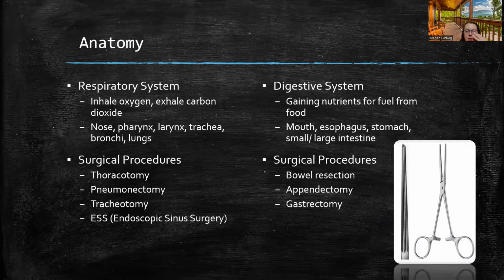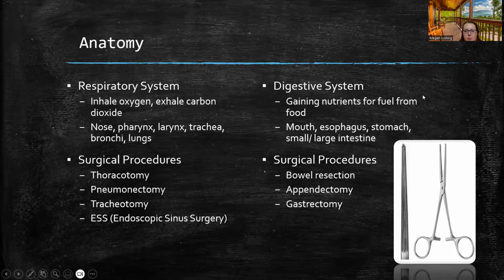So incision into the chest cavity, and it's kind of vague, thoracotomy. There might be something else attached to that term, like why are we doing the thoracotomy? Are we doing a wedge resection of the lung? Who knows? So pneumonectomy, excision of, pneumo means lung. So either the entire lung or partial. Tracheotomy, you're making an incision into the trachea, usually right here in the front of the neck to help them breathe. ESS stands for endoscopic sinus surgery. So usually we're going to go through the nose with a small camera and clean out the sinuses.